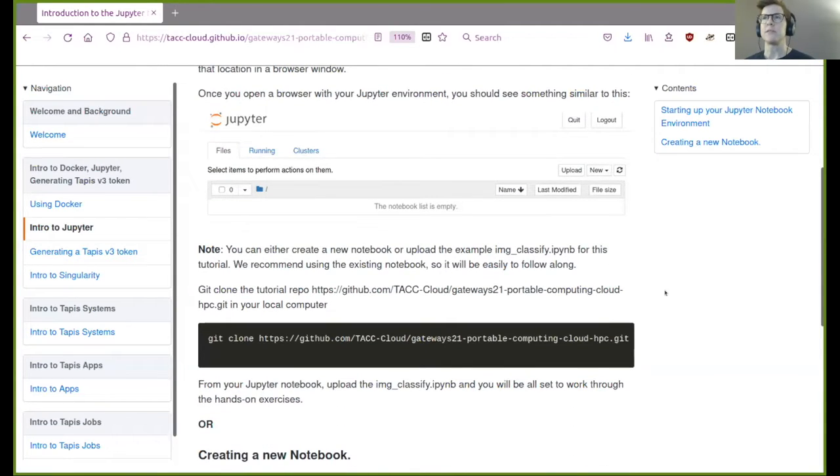For this next part, you're going to need some code that we're providing you, and there are multiple ways you can go about getting it into your Jupyter server. You can either create a new notebook and then copy and paste the code, or upload the file from the repo that we provided here.